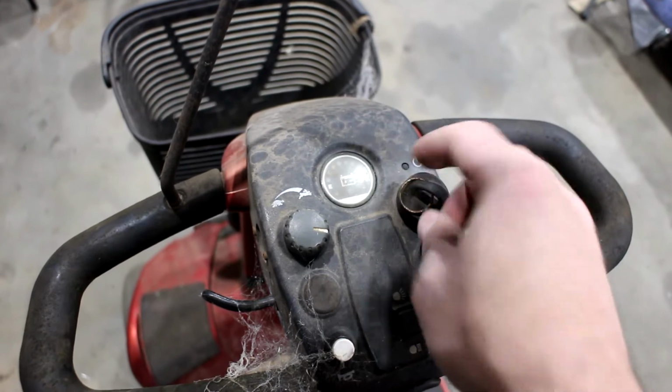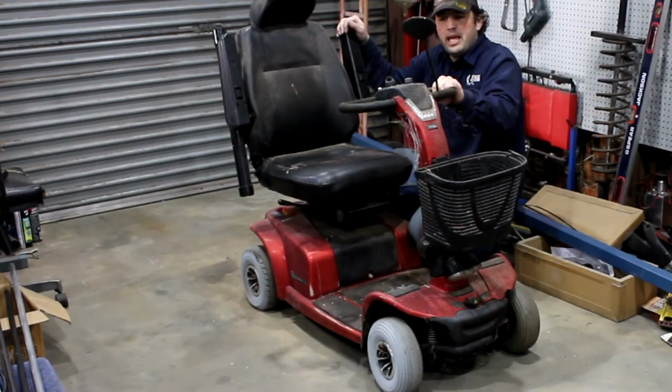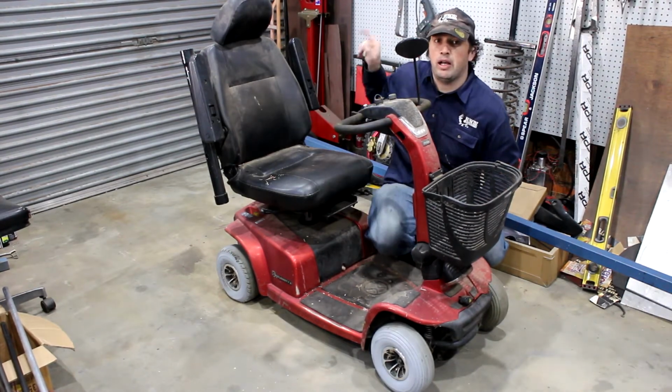Dead. Totally dead. We're not actually building this one for me, it's for somebody with less abilities. So, we're going to start by stripping off everything we don't need and putting it in a big pile over there.